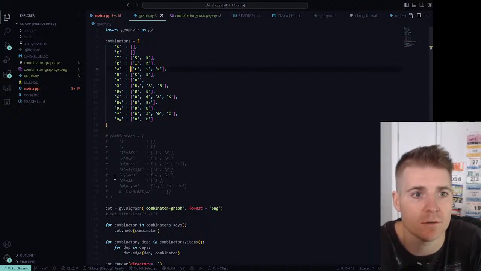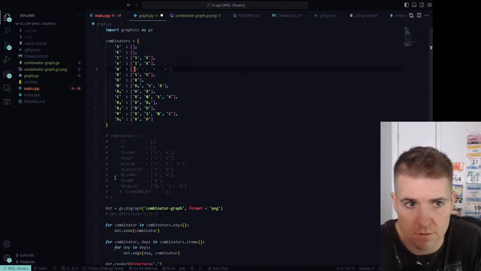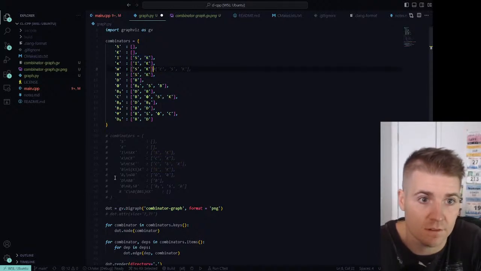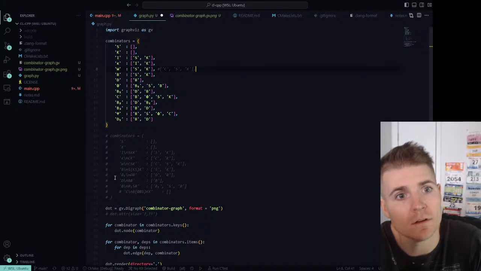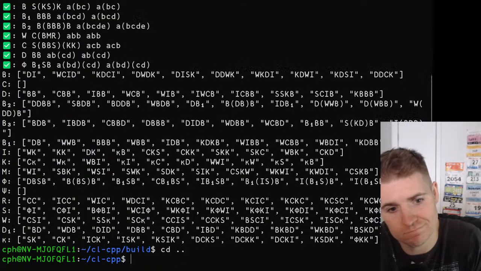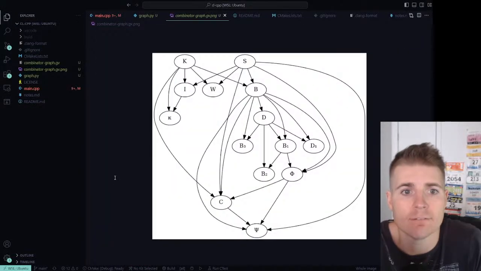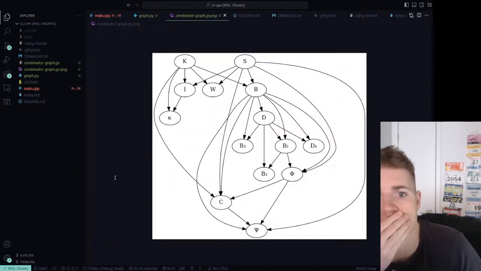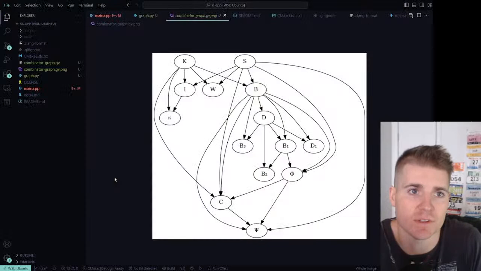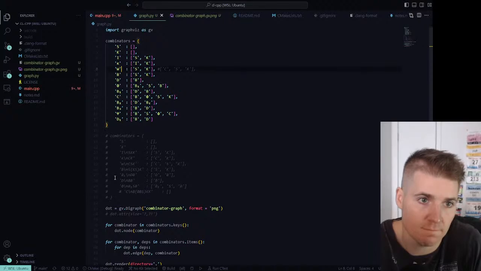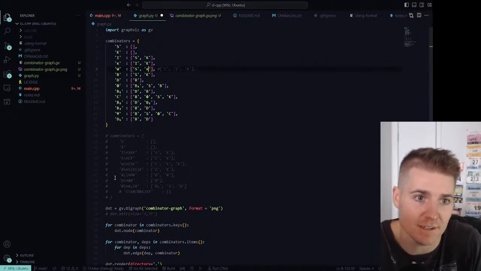For W, let's try basically the same thing as... oh, except it should be kappa, not K. Good thing those characters don't look identical to each other.